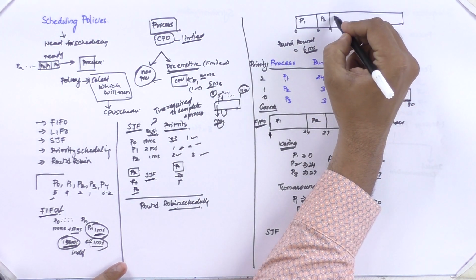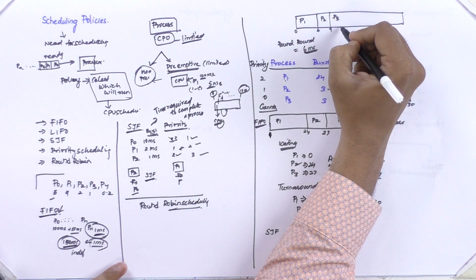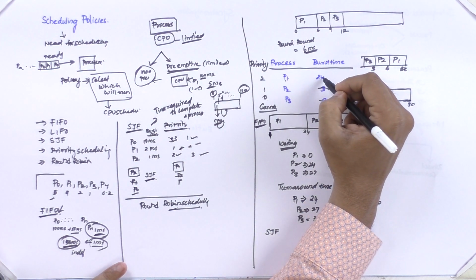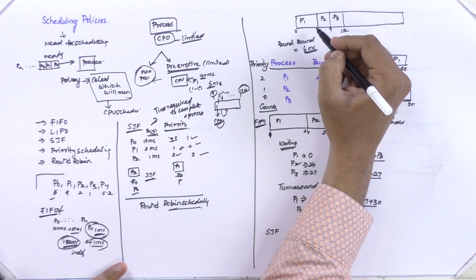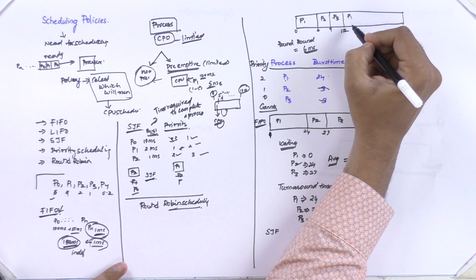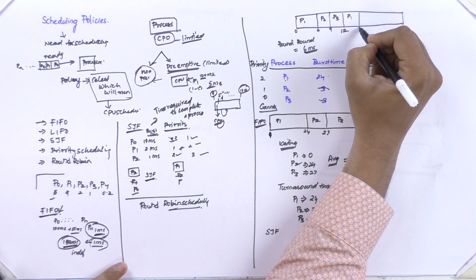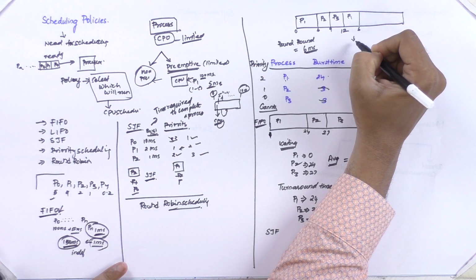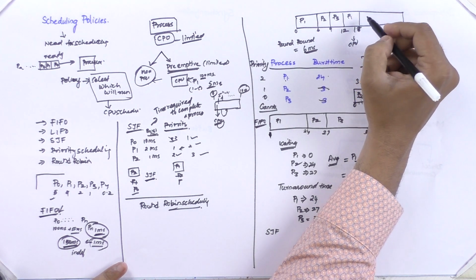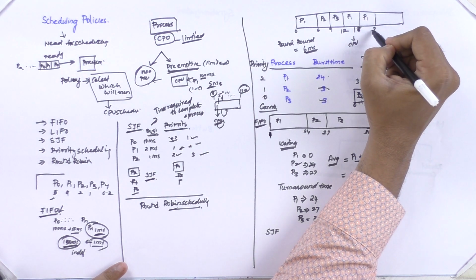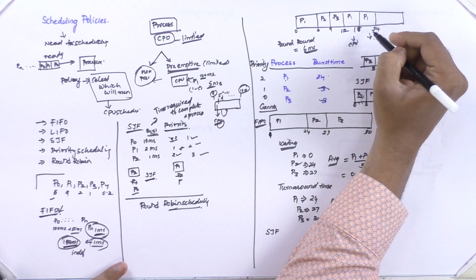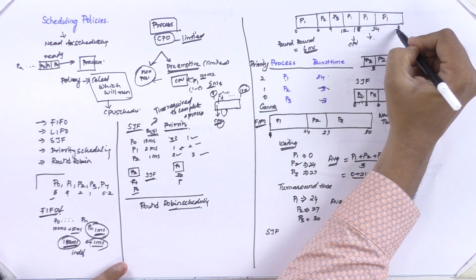Process P3 starts from here. 10, 11 and 12. Till 12 it will be completed. So these 2 processes are completed. Only 6 of P1 is complete. Remaining you have 18 to complete. Now process P1 starts. It will work for 6 times. Then the CPU is again removed. So till 18. Then when no process is there, again P1 gets. So P1 will get till 24. Again the CPU is removed. Then again, since no process is there, P1 is allocated till 30 it will work.